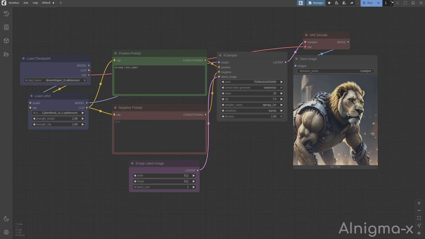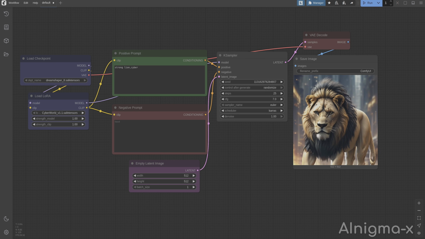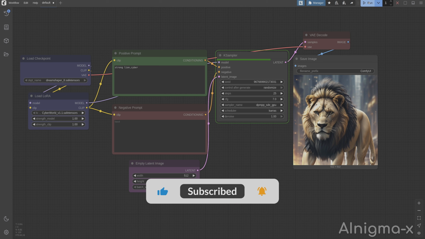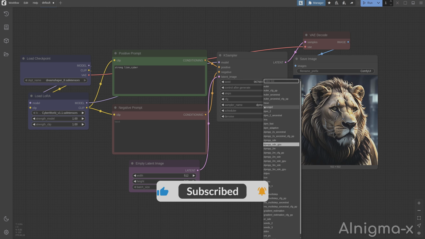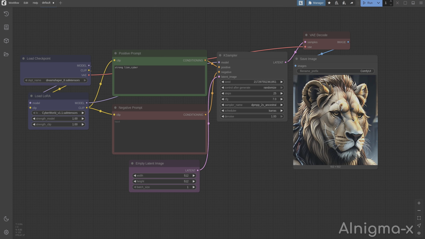You can tweak steps, CFGs, or the sampler for different results. Steps are like the number of brushstrokes the model uses to create the final image. The scheduler sampler is the algorithm to denoise the latent space. Every time the seed changes, the output shifts. I can fix it, but I want to show more examples. With 40 steps, the model gives a better result. A human-shaped lion with a cyborg body.